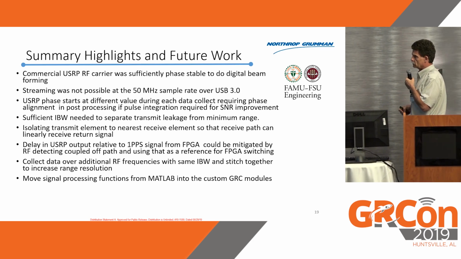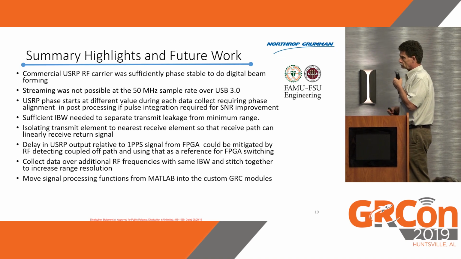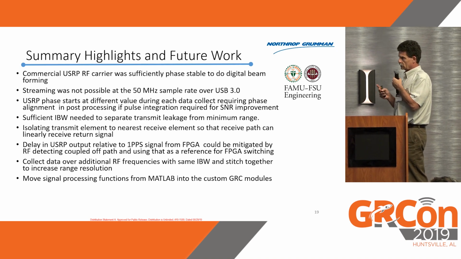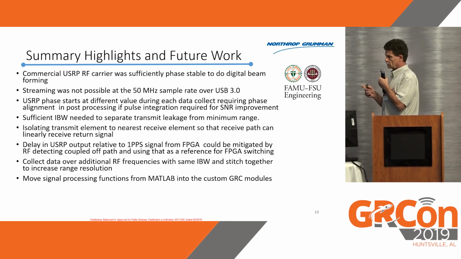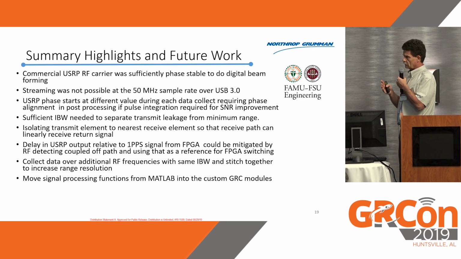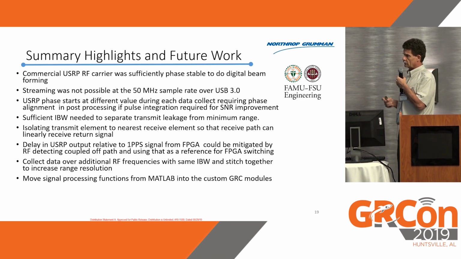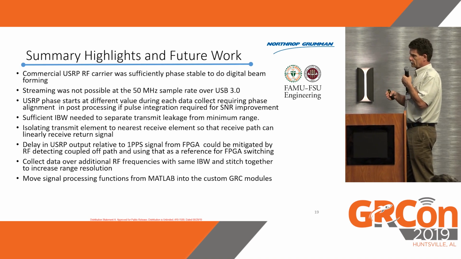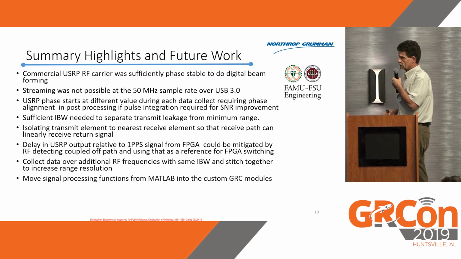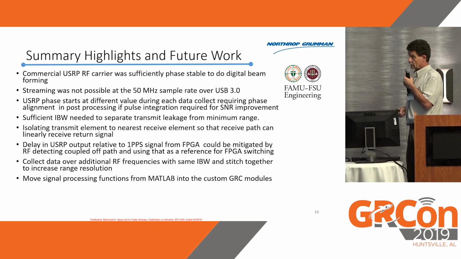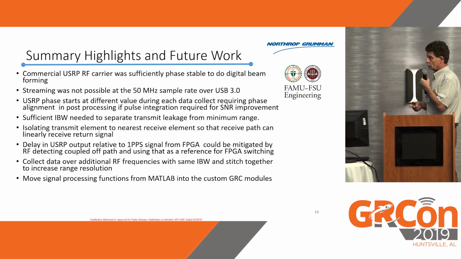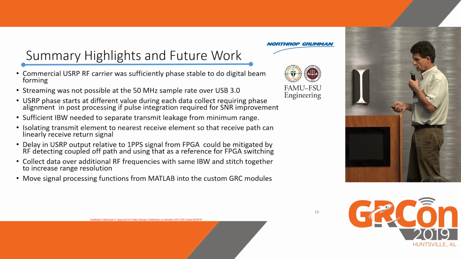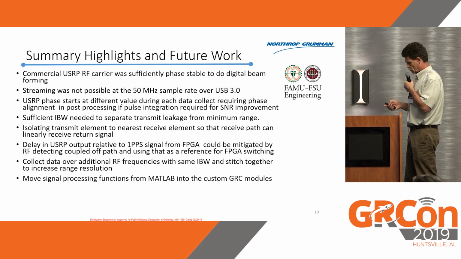Another item for the future is we could collect data over different RF bands by moving the carrier around and stitch together the measured response with different carriers, because each different carrier would increase our IBW. And then finally, we could add some of the processing functions from Matlab or Octave right into the GRC modules, but we didn't have time.